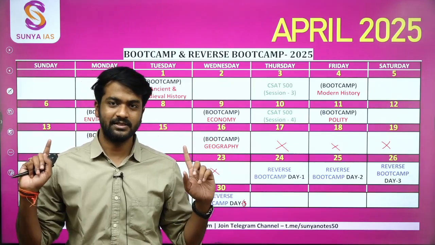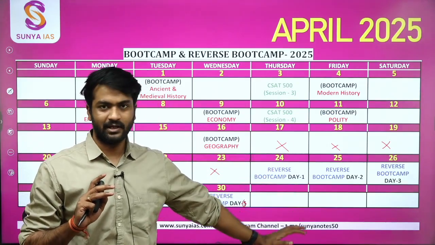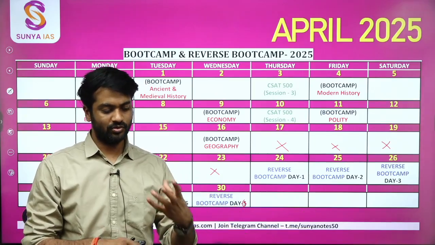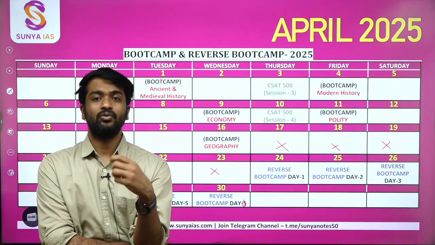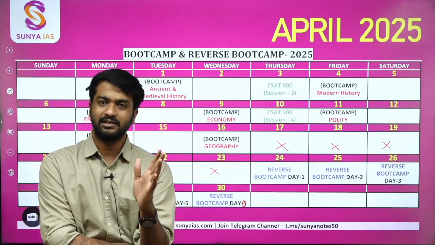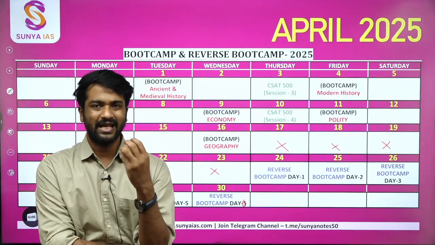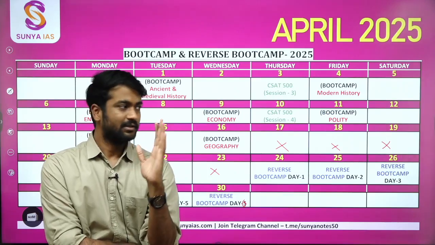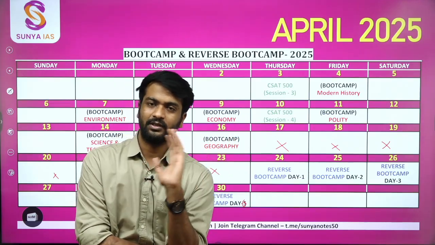And see, the ideology remains the same. If you will see this, at least 4 or 5 revisions we have done until the April end. Now in May also, your revision will get ultra compact. Maybe you are able to do 3, 4 or 5 even revisions in the month of May. Although it is difficult, but it totally depends on your caliber, on your level of preparation, and how much effort you have given during these 2 months.